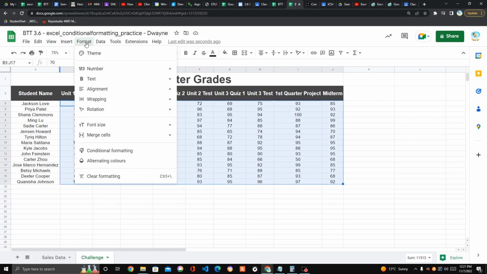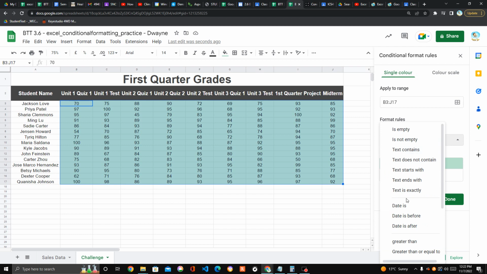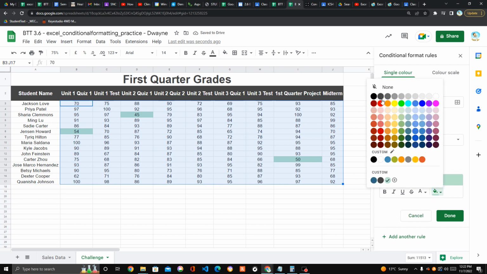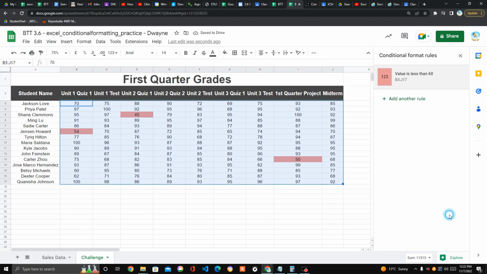Let's do format, conditional formatting. Let's do, if somebody's under 60, so if you are less than 60, let's put maybe a red. You could do a dark red, but I think a light red is easier on the eyes, and you can still see the number.